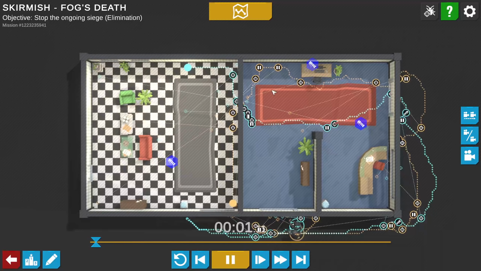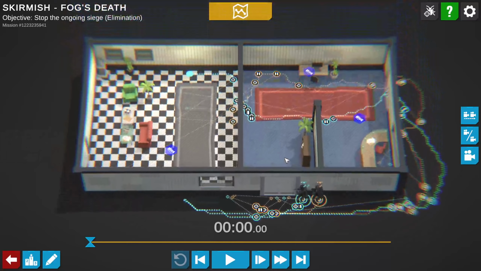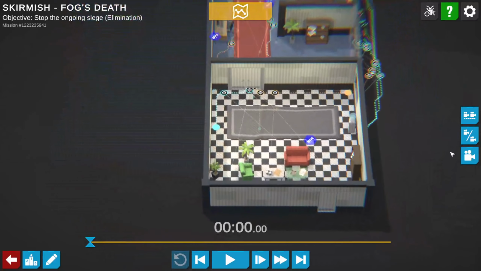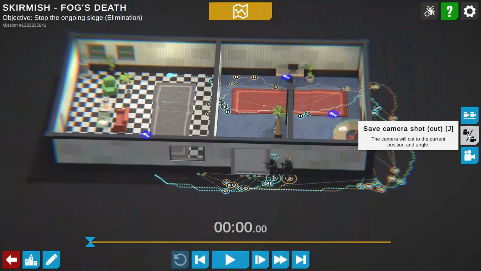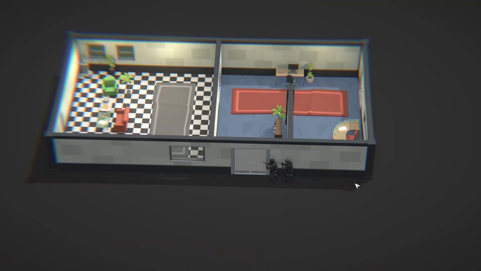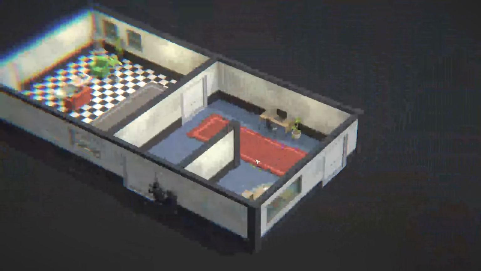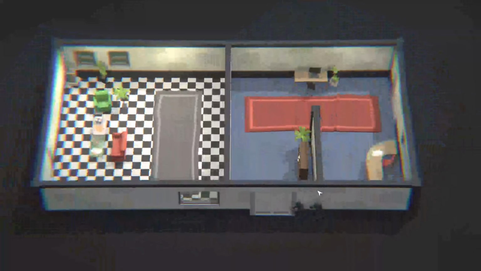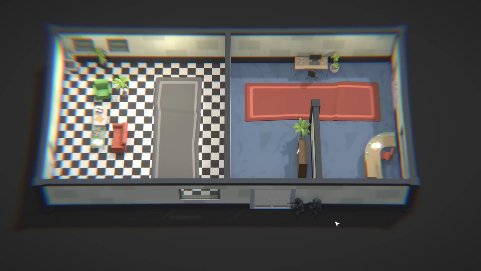So we move from the shoot house into this live execution of our plan. You can see that it's filled out as an actual building. Now we've got real furniture, real carpet, real everything. And what I'll do, I think, is go ahead and enter cinematic mode, watch it like this the first time around, and then switch it up and actually cut a little edit at the end and show you guys the replay feature, which is pretty freaking sweet. But we'll watch it this way first.